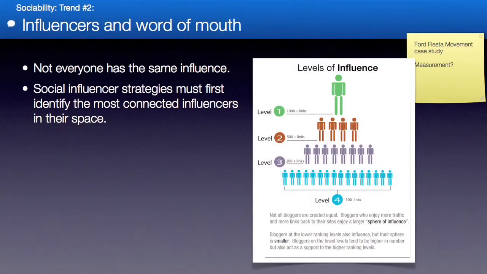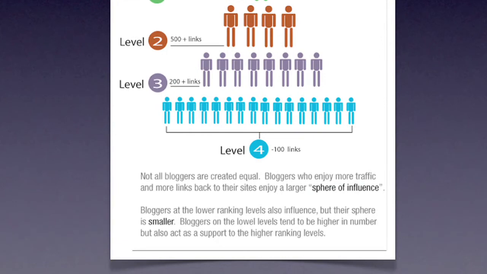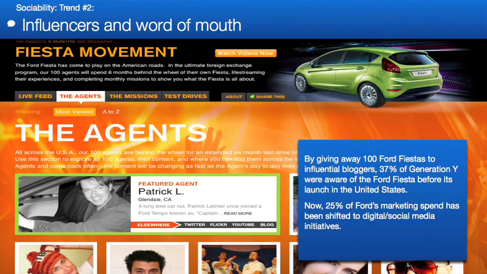So it's important to identify who's the loudest voice, because that can be a really good way to talk directly to your consumers by going through an influencer, because there's trust there. You have to understand that not every consumer has the same level of influence online, and it's important to identify who the influencers are first and tailor your message for them, and then allow them to distribute it to their audience.